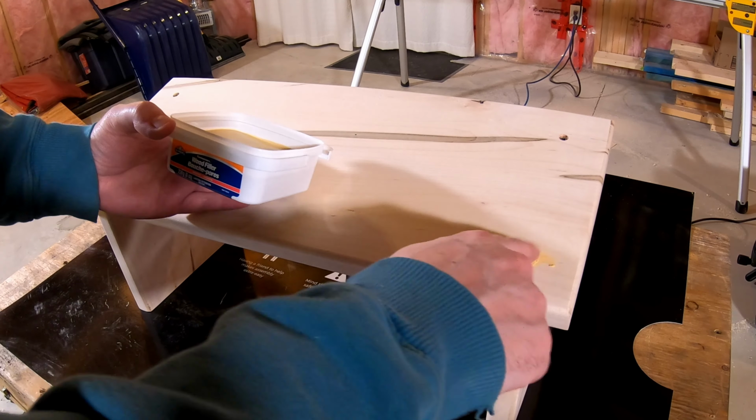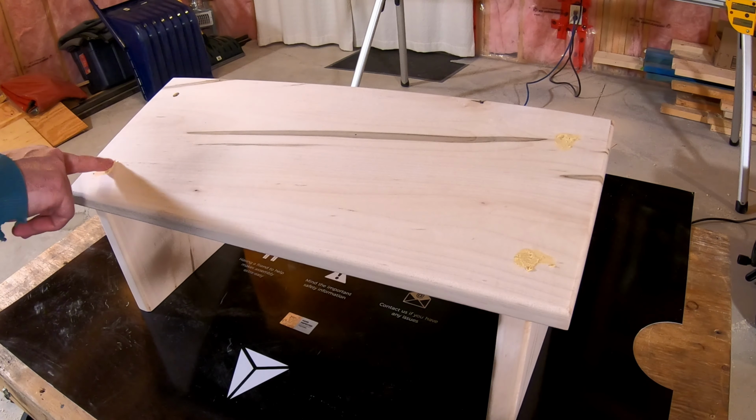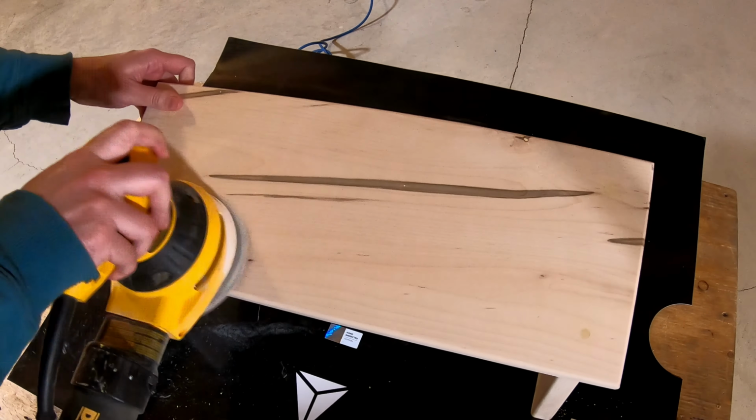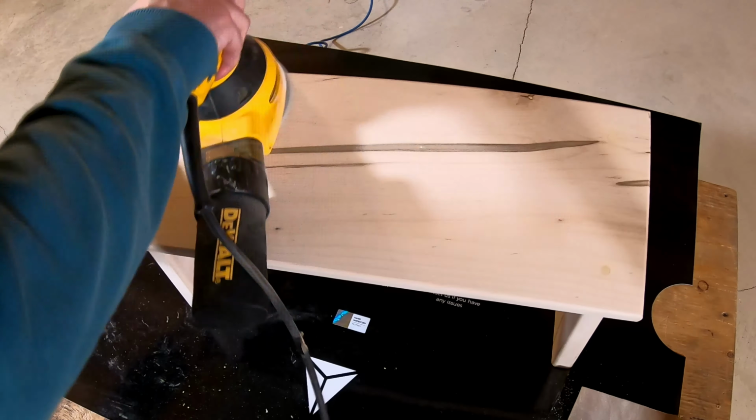In the screw holes on the top, I used wood filler to hide the holes and allowed it to dry. Then, once dry, I sanded them down flush and gave the entire thing a once-over with sandpaper again.